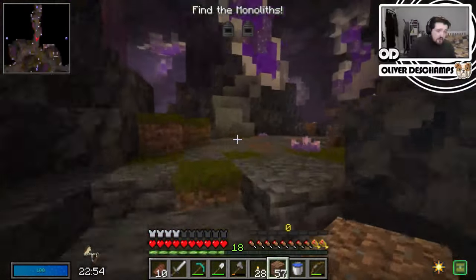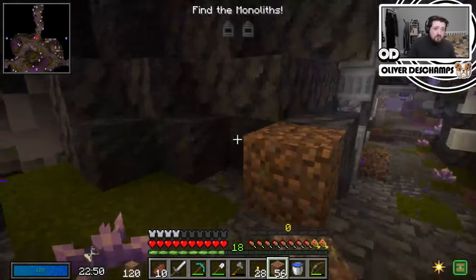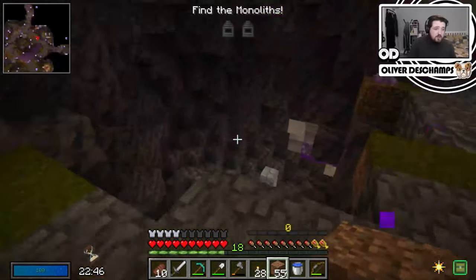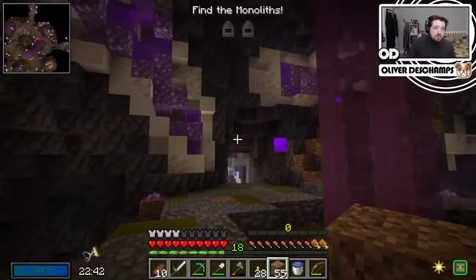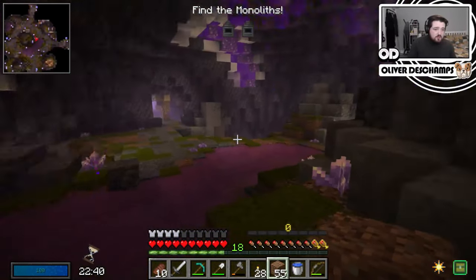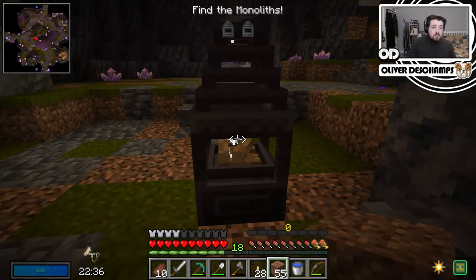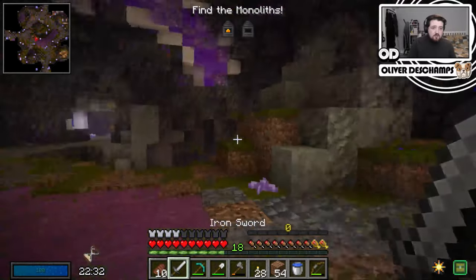Good room? It's another room like this. There's only two monoliths. We could arguably complete this if we're lucky. There's some chests down there. This is our room to loot, I think. This is a good room for us. One monolith. Okay, so these are what you're after. So we need two of those.